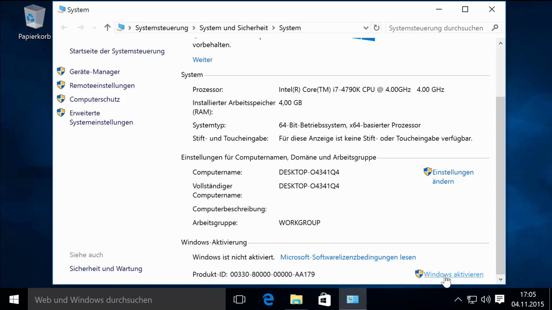If it isn't, try Windows activation. Maybe it should activate automatically, maybe you need to put in the license keys, the generic license keys we put in the description down below, and then it should work.